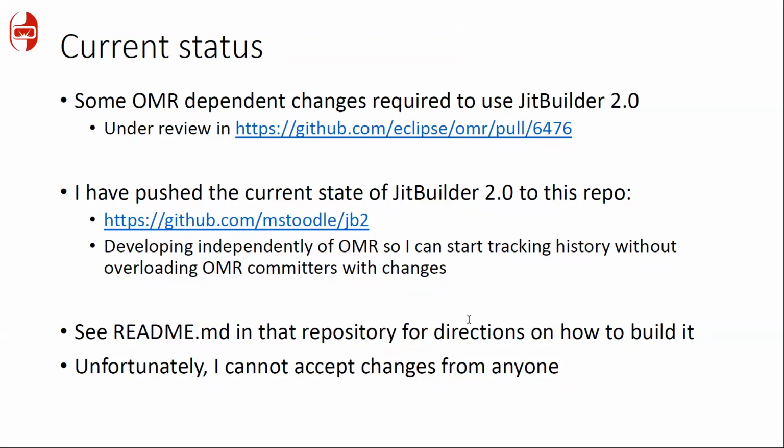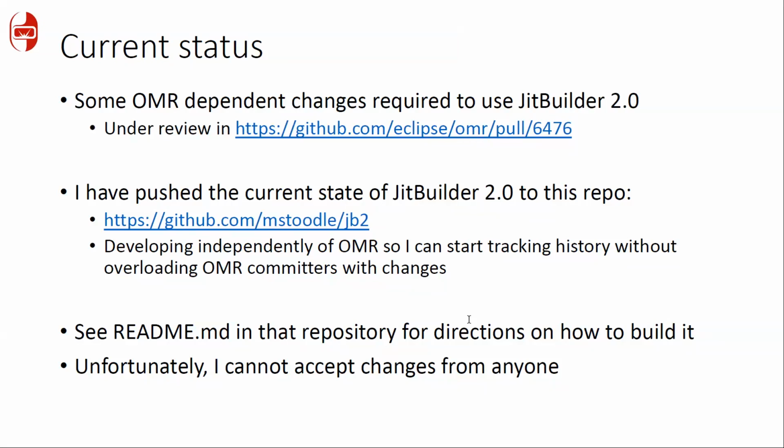I would like to maybe not necessarily use the OMR allocators. Well, I haven't decided that yet. I would like to have a managed memory allocation story for JitBuilder 2 before things get too much further forward. The memory allocation sucks, so I've been deferring that, trying to get things a little bit more capable so that people could actually try it out and do stuff with it.